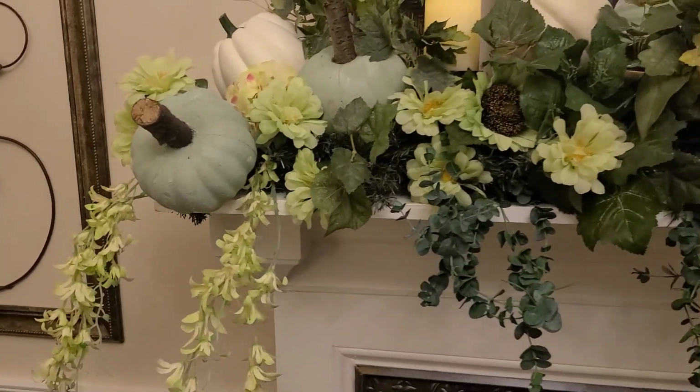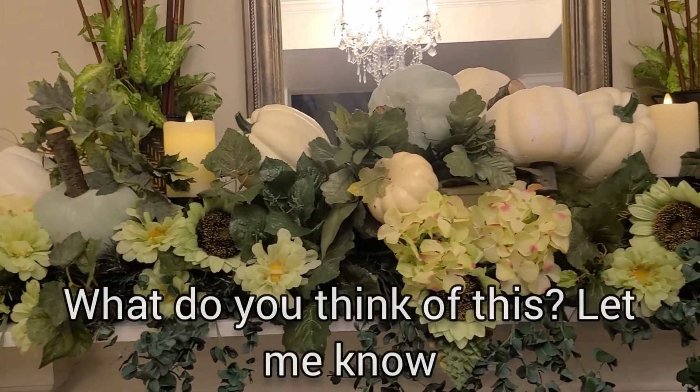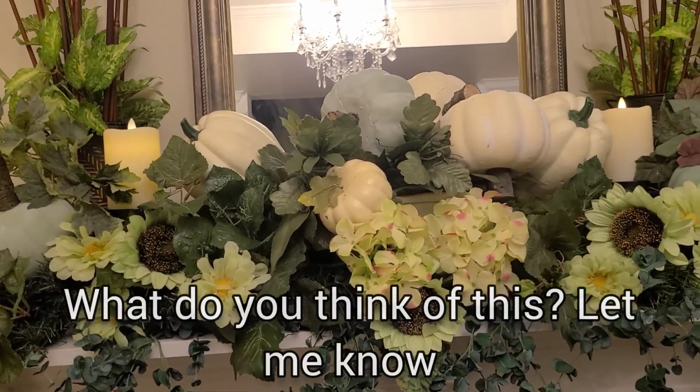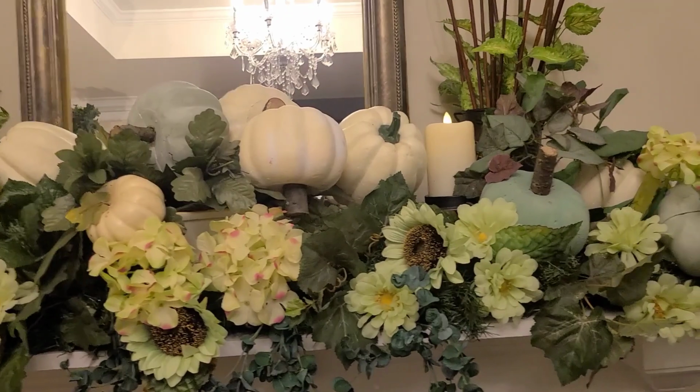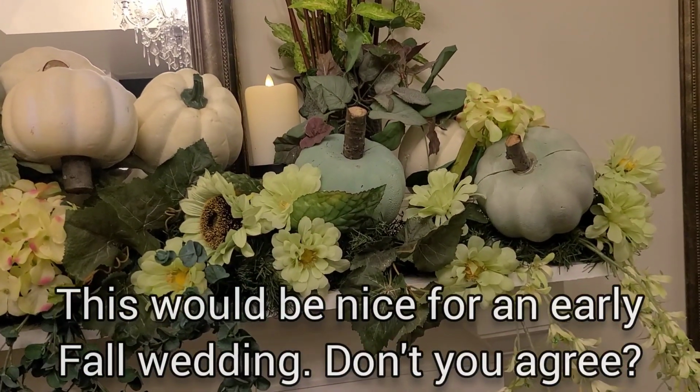And here's number 2. This one has a very different kind of vibe. Obviously there's no orange. For people that don't like orange, you can use a variety of colors, the white and the green.